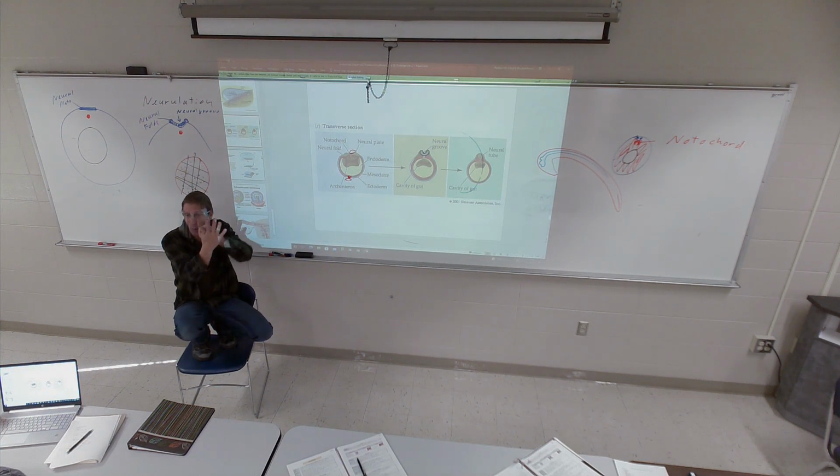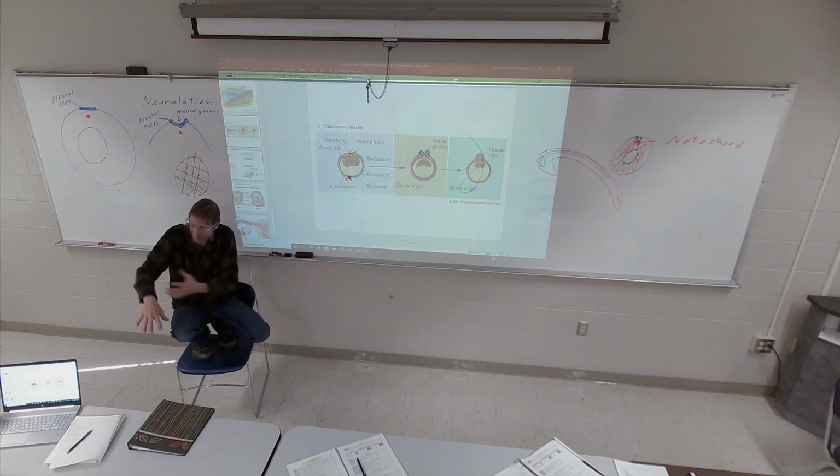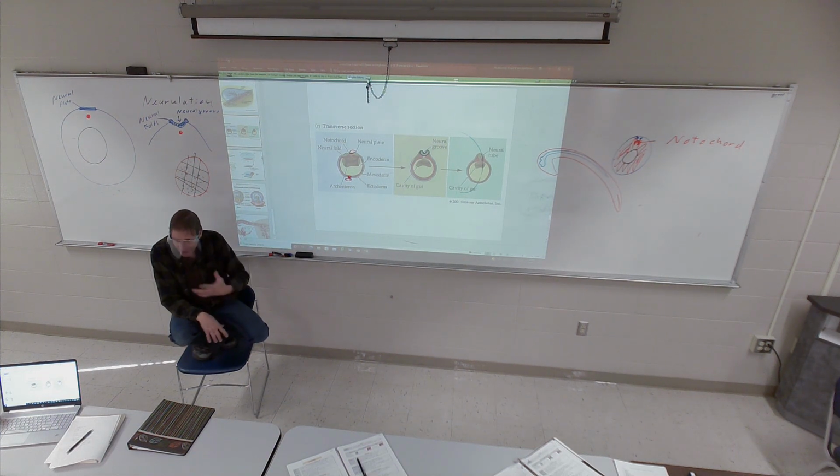So it starts off at one area. There's a patch of cells that release this protein. And as it diffuses away from the site, the concentration gets lower and lower and lower. So if the concentration is really low, you get a pinky. If it's a little higher, you get this one. A little higher, you get a middle finger, and so on. That chemical, if there's too much of it, that's why you get people that are polydactyl. They got extra fingers because it's that one signaling substance. If it's at a higher concentration, you may develop extra fingers. They can trick embryos into producing extra sets of arms. And it's all these chemical signals.